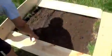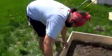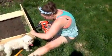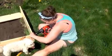So this is what it'll look like once it's all put together. Oop, well, you know, it'll be put together. Like this. Here's my husband working hard. Being a Mexican. Nice. What? How am I supposed to push and hold it? And that's part of what being a man is. What do you mean? I'm not a man.